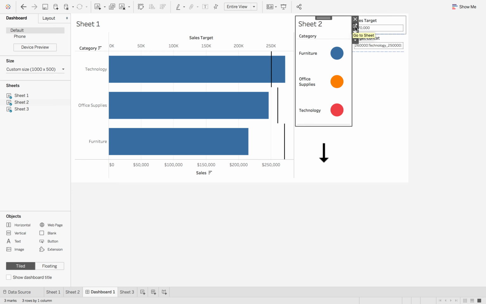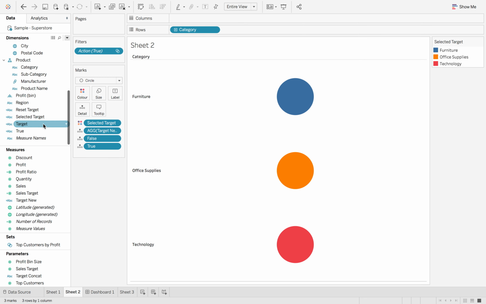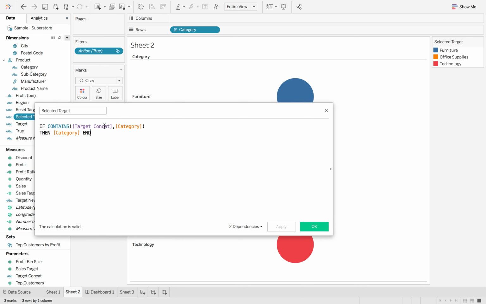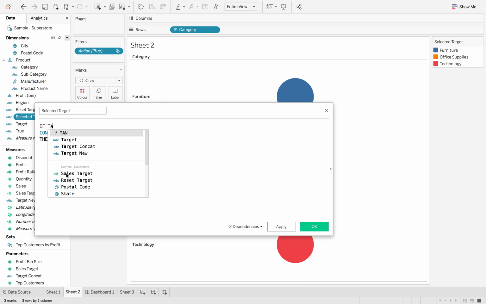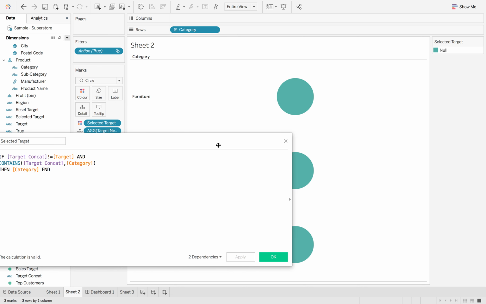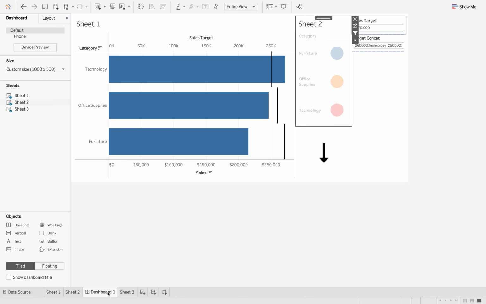So I just need to update this calculation that's showing the selections. So if I go into here, edit, we don't want to have this target concat equals category. We want to say that if the target concat doesn't equal the target and that contains the category, it'll then reset it back to null and then hit OK and go back to our dashboard.